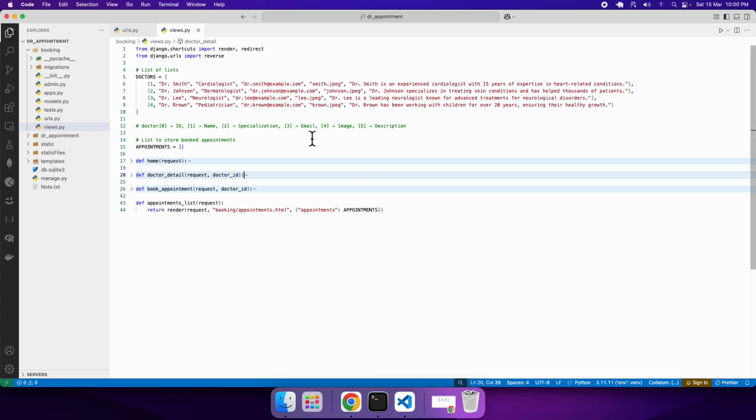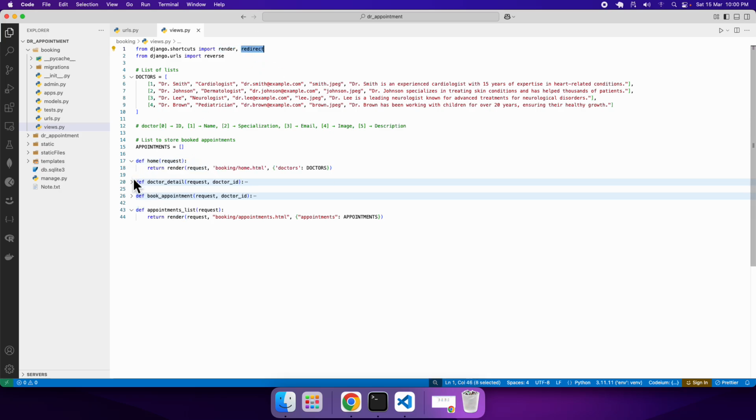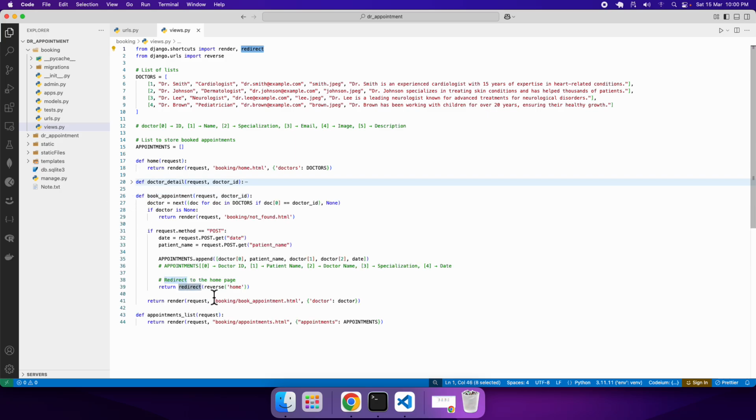So inside the views.py, what are the things you can see? The first thing is that I have got render, because I need to open a template. I also have got redirect. We will see where redirect is used as we expand this. Redirect, as you can see right over here, because we have been asked to go with reverse URL. So reverse URL will require redirect and reverse together, and reverse is taken from the reverse function.